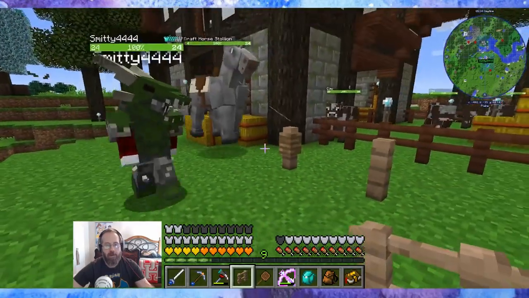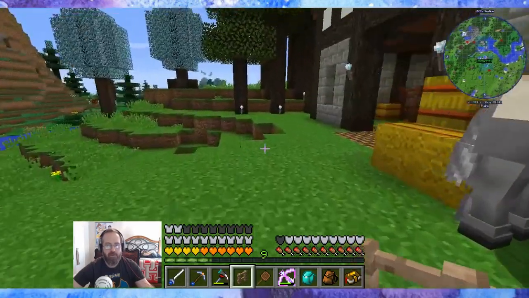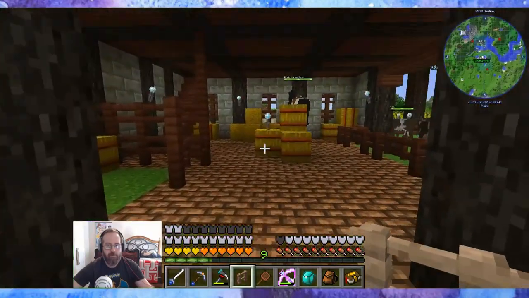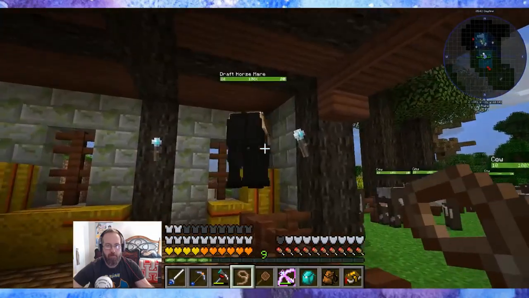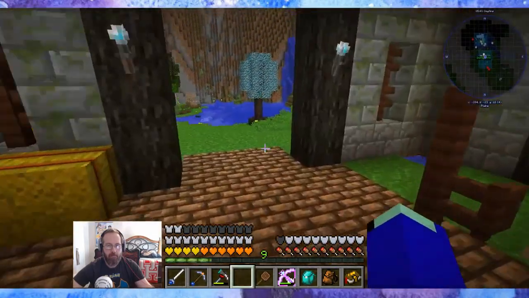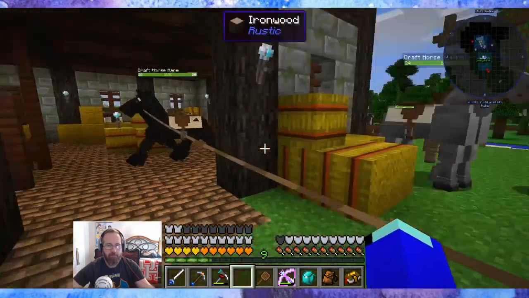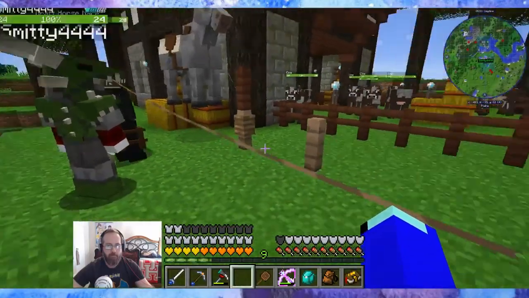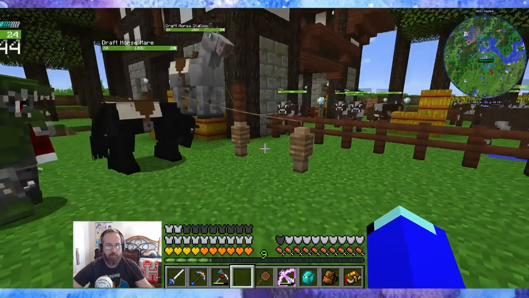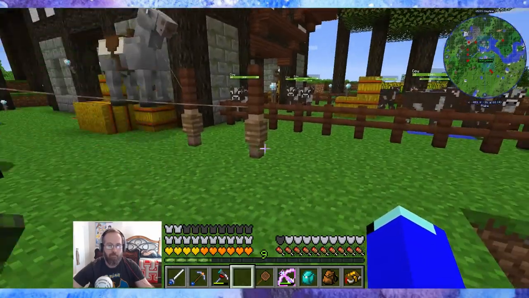Okay. Yep. Okay, so it's a treated wood thing. There we go. Yeah, baby. We can put treated wood on top of it, so we could do like that. Make it fit with everything. I like how that looks.